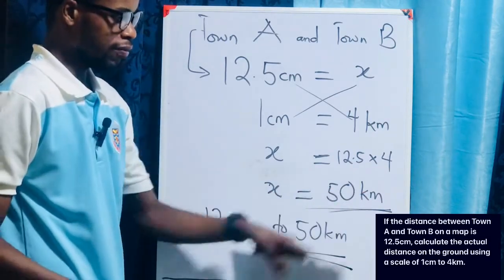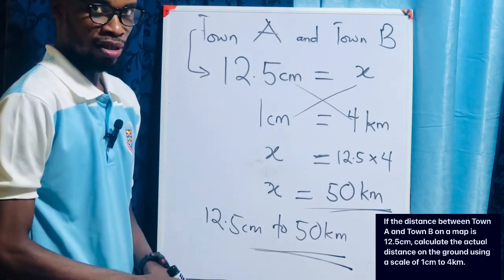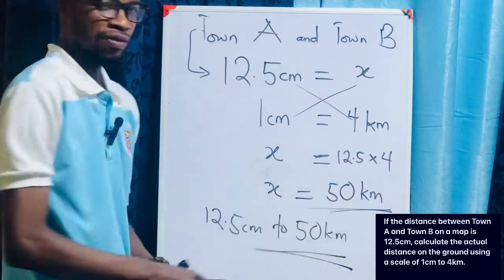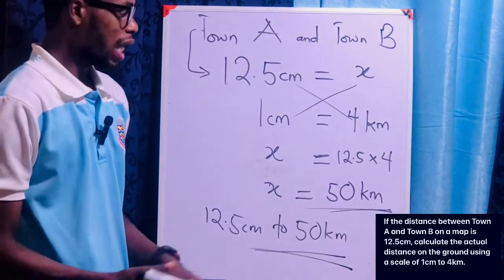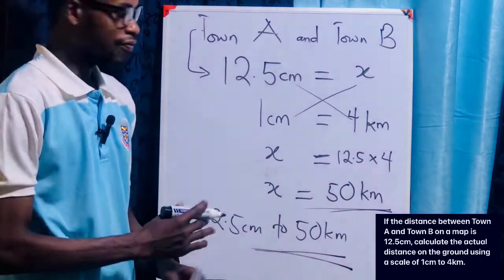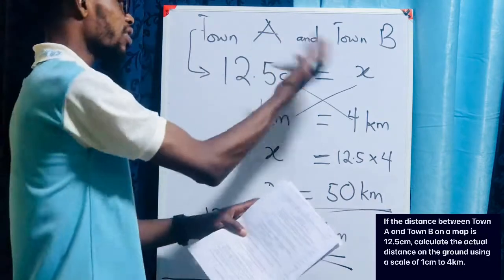So you get a mark for this. If it comes in section A, as I already stated in the intro, you just look for the 50 kilometers and then shade your answer. I think this is also very, very clear. So don't panic when they change the figures.